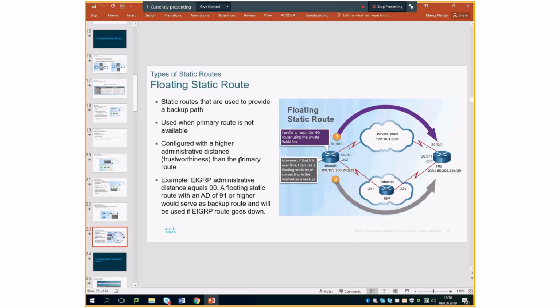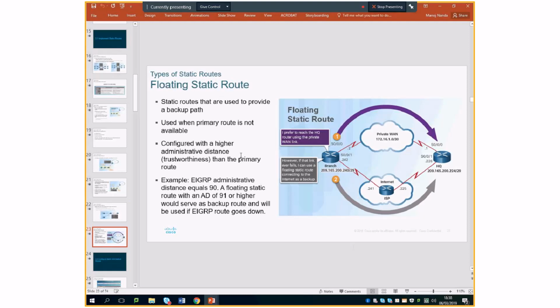We also have the idea of a floating static route. This gives a backup path. So if the primary route is not available, you can configure it. Remember we talked about something called admin distance last week. If you give it a high admin distance, trustworthiness, than the primary route, it has the ability to be a backup pathway.